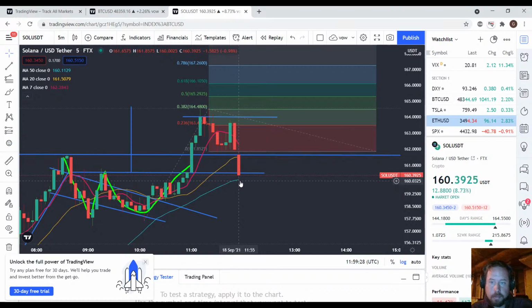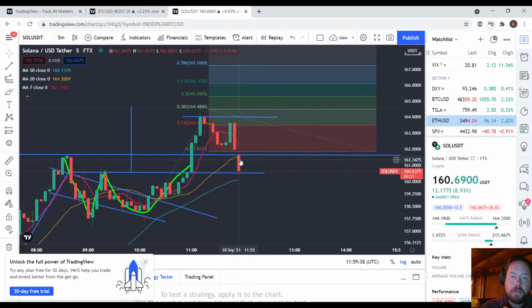Now we're gaining support from the 50 moving average. So I'm not selling right here, right now, at this level. If we were closing just beneath here, then I would take the rest of my profit, but not when we come back and touch this. Then I'm just staying in because we found support here. But if we move closer up now, I will take my profits.